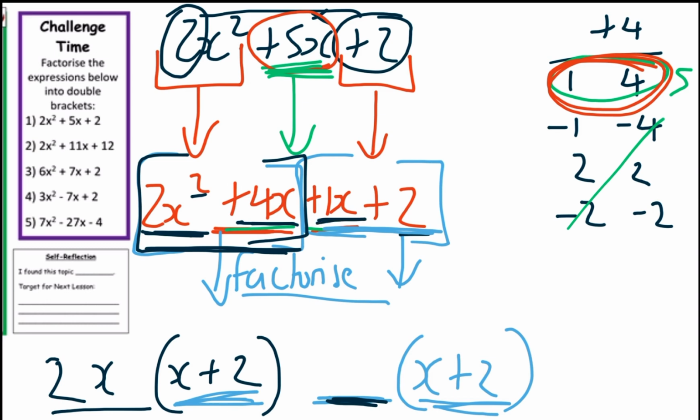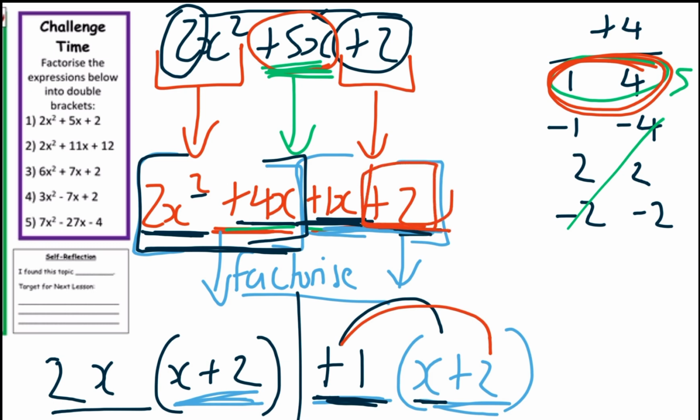So here you've got a 1x and here you've got a 2. So something times x gives me 1x. It's going to be +1. Just check it. 1 times x is 1x. Don't forget to put the sign in the front because you have to separate the two terms. Okay, so you need to separate them. So you've got a +1 here. Just to check that it works, multiply the 1 with the 2. So 1 times 2, if you expanded it, should make this 2 here at the top. So we know it works. That's why you have to do the bracket first and then do the common.